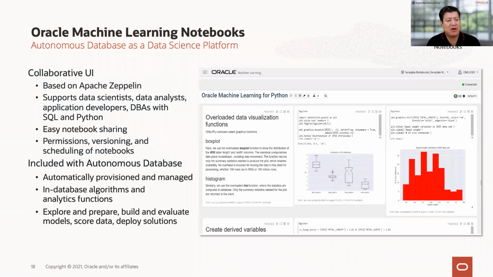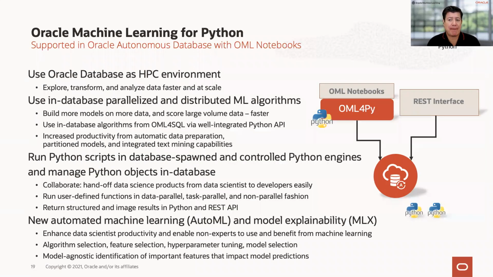So these are all included in the Oracle Machine Learning under Autonomous Database. And in general, the OML for Python, which we're going to be seeing more details on today, is actually what we built for taking advantage of the Oracle database and treating that as a big HPC cluster, if you will, that can execute things on the server, which might be too big for your laptop, for example.